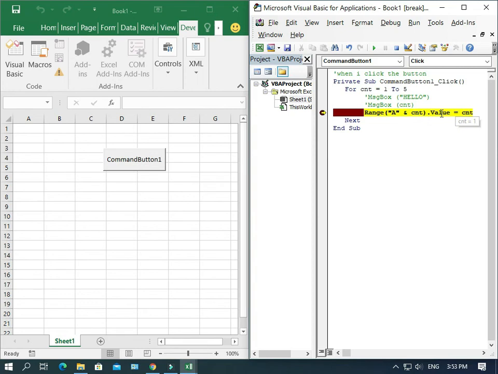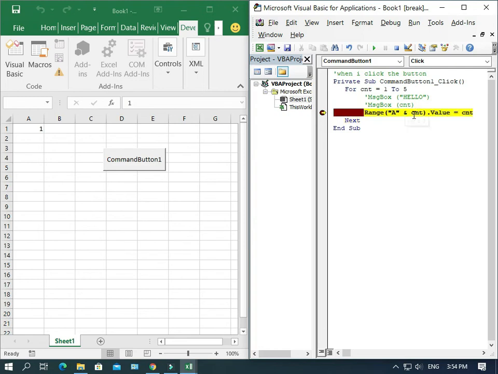So 1 is going into, when we add A plus that count, A1. So when I click F8, you can see now it's gone into that value there, went across here. Remember, it goes from the right to the left and into this cell, which was A1.